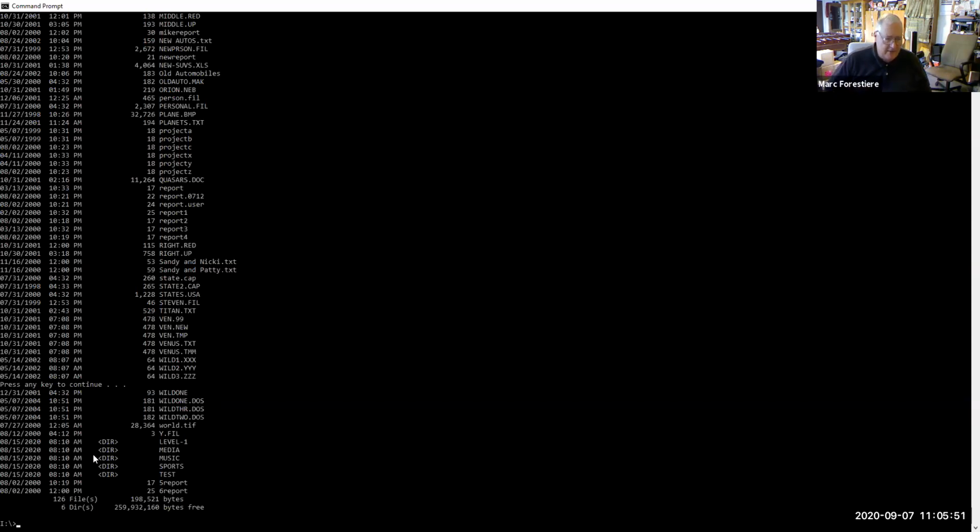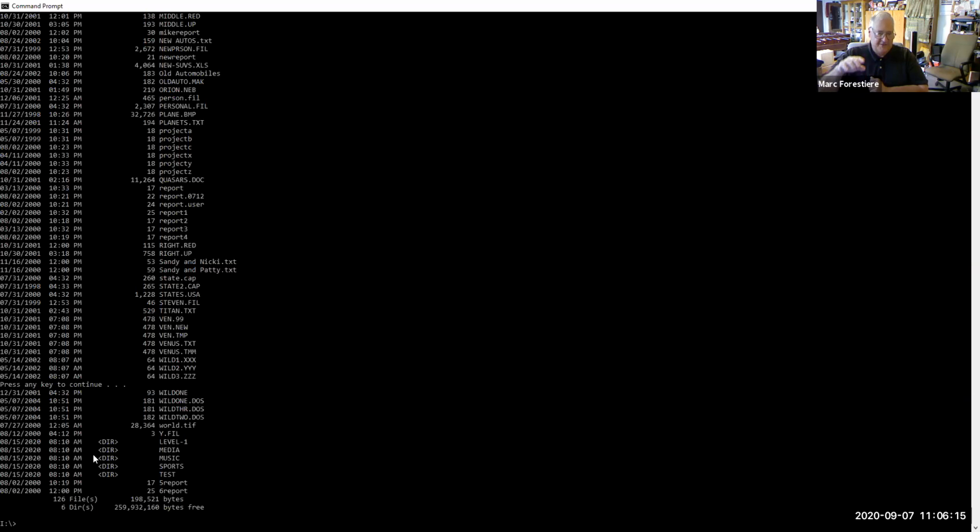It'd be nice to have a switch to pause the screen, just like in dir. Rather than put a /p in every command, they said, no, that's just crazy talk. We're going to create a new command called more, and then we'll join the more command with dir or other commands with the pipe symbol. The pipe symbol is the one that kind of looks like two straight lines. On my keyboard, it's right underneath the backspace key.